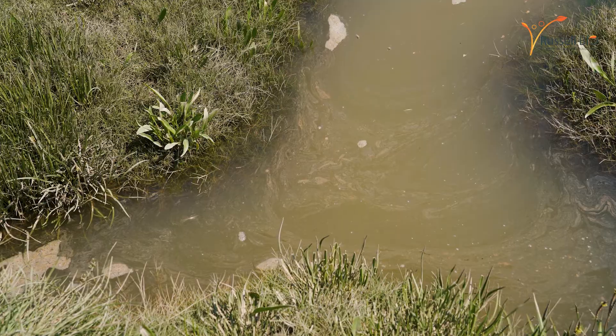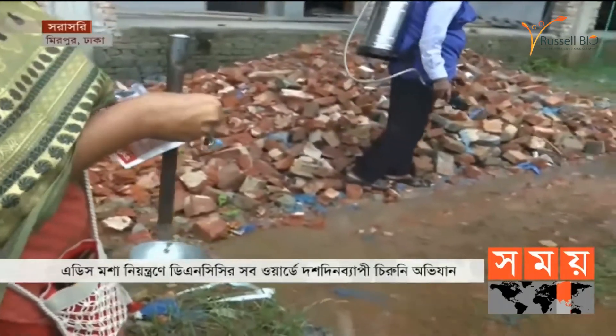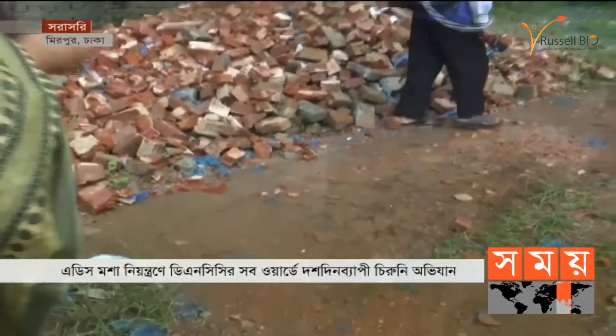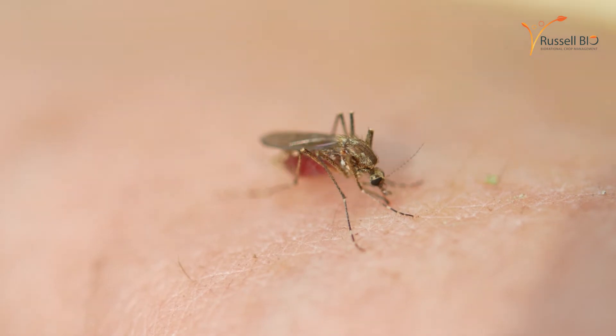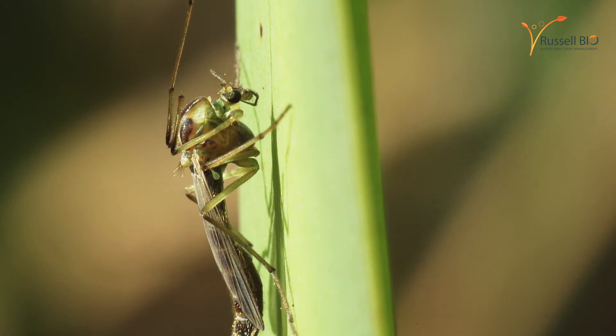Then you will see the real effect: the mosquito number going down gradually. The tablet slowly releases insect growth regulators. These insect growth regulators work with the mosquito's metamorphosis — the process where they develop from young mosquito larvae to adult mosquitoes. When they reach the adult stage they come near us and bite. So before reaching the adult stage, our product Mosquito ensures young larvae will not become adults.